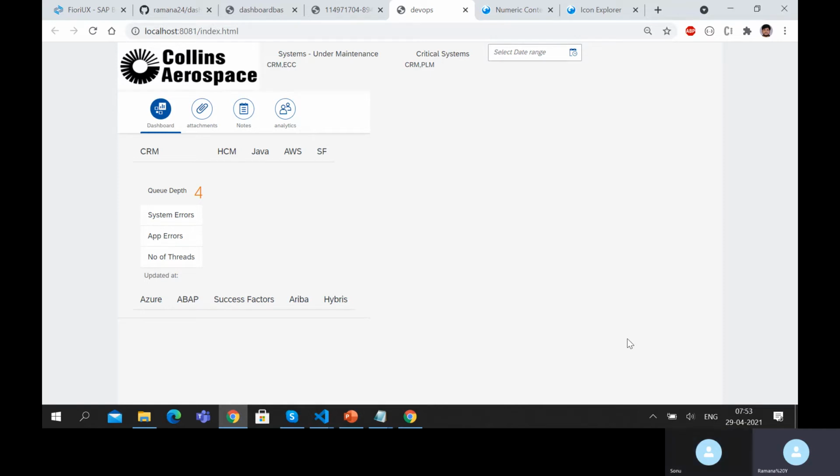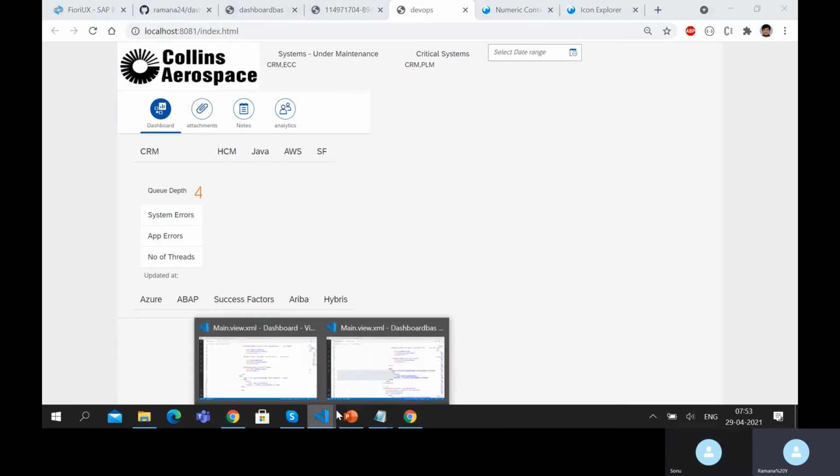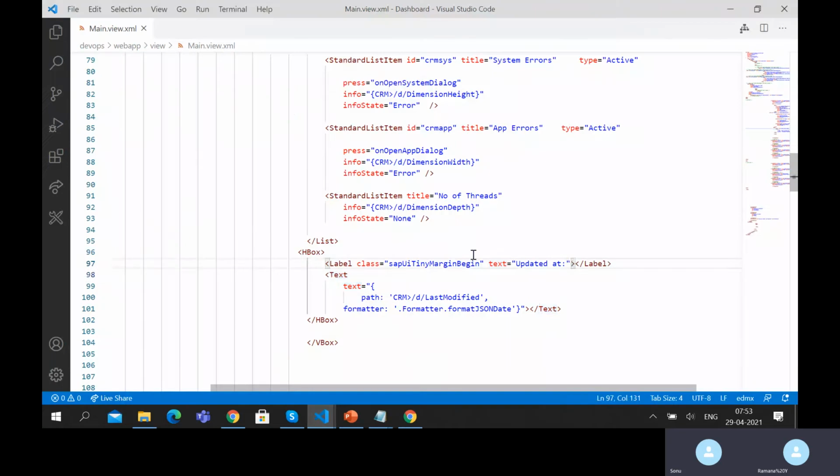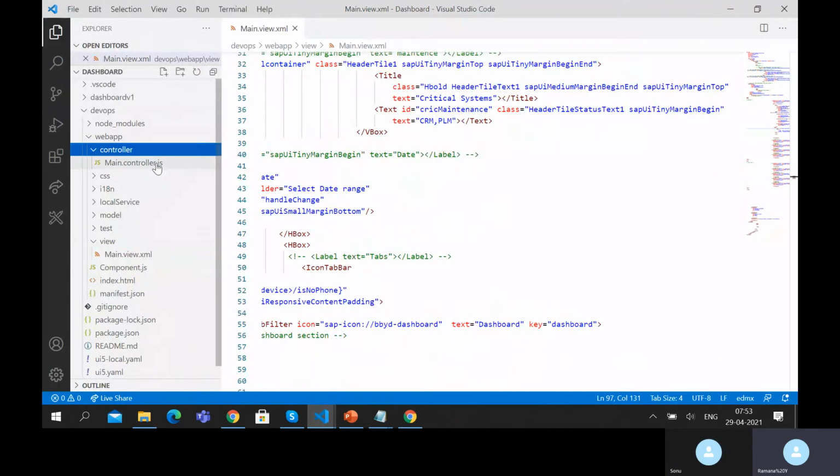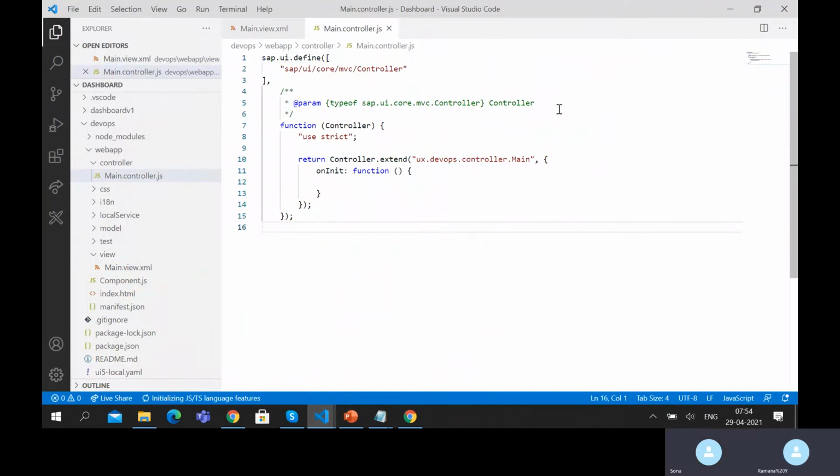We have done a check for layouts, it's done. Then we started constructing our first tile, that is also done. Third step is binding. If binding is also done, then it's just a repetition of the first process to all the other systems, right? So that's how we'll try to bridge the gap. Now we'll move back to our control. So our job in UI is done. Currently our control is completely blank.